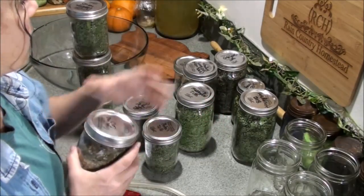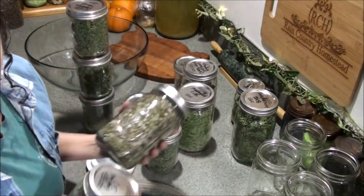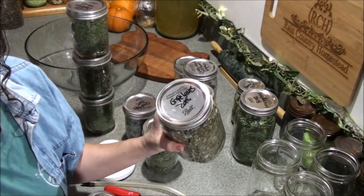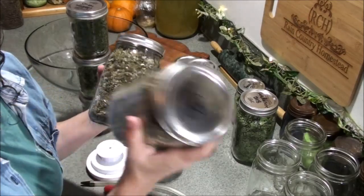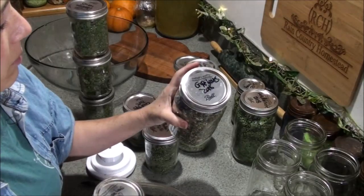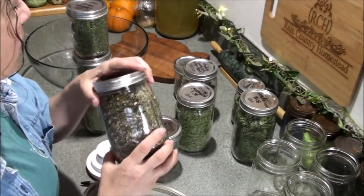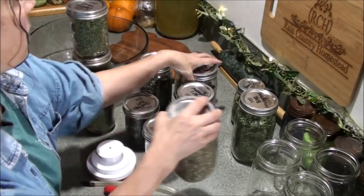I have 2 quart jars of grape leaves, again, one from 2017. I did actually get 2 for 2018, but I want to use the 2017 ones up since they were from last year. I'd missed them last year when I mixed it. And then, of course, this one, and then save the other jar in case I want them for something else.